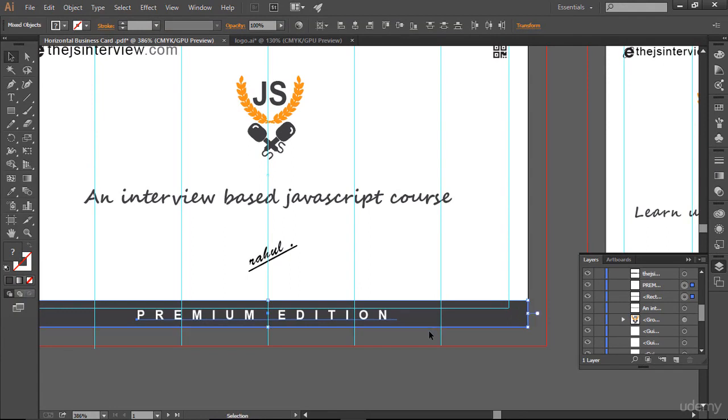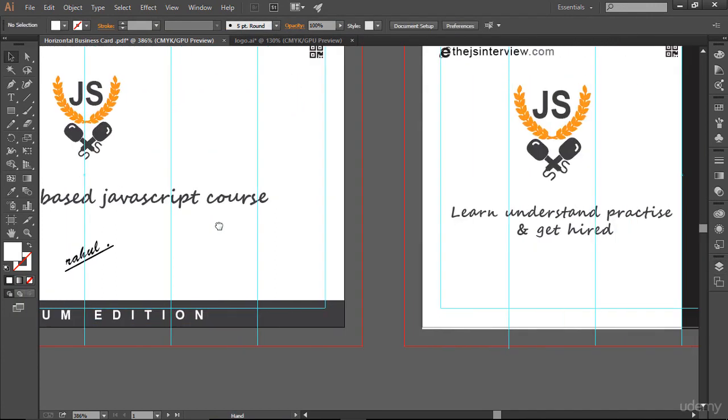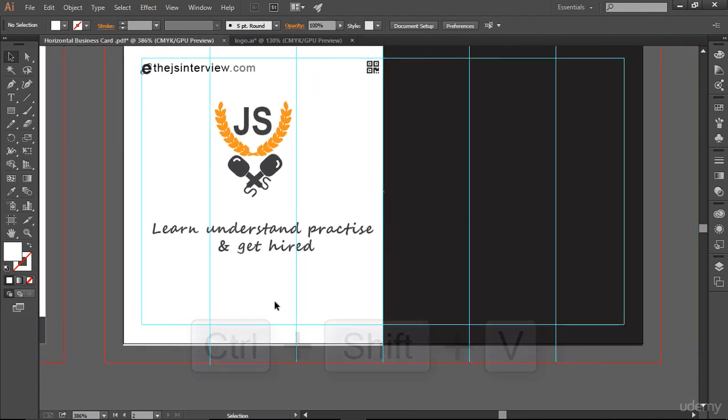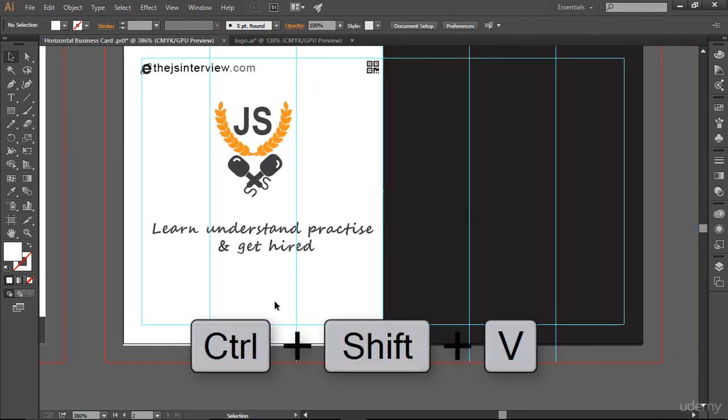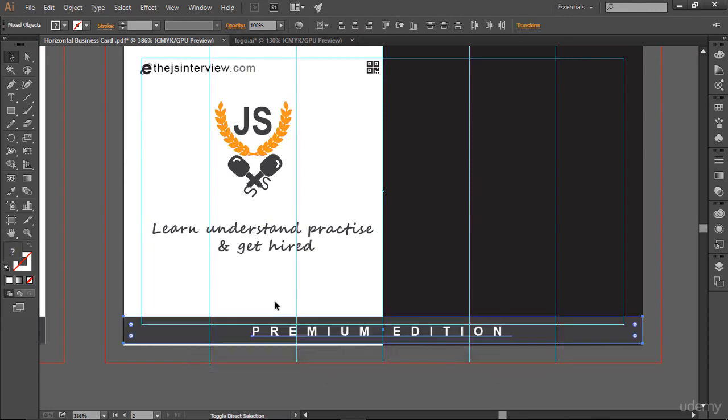Control C, so Control copy here, and now once again I'm going to just lock this guy over here. And now I can get back to here, and instead of Control V I'm going to add Control Shift V. Control Shift V simply means that it's going to paste into place. So here you see it's actually placed into that simple place here. That is great. So yeah, that's fine for me.